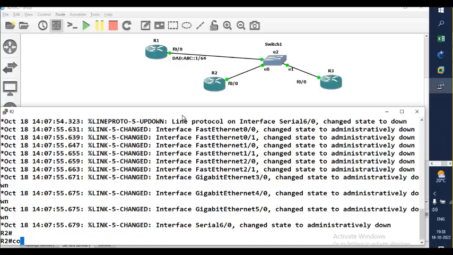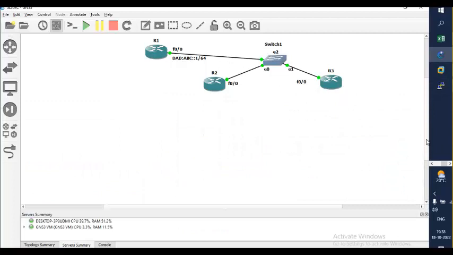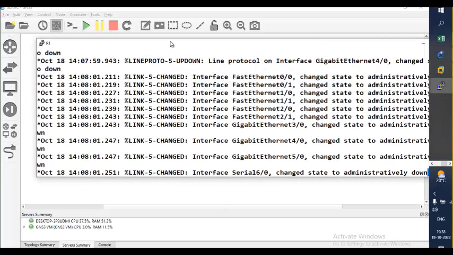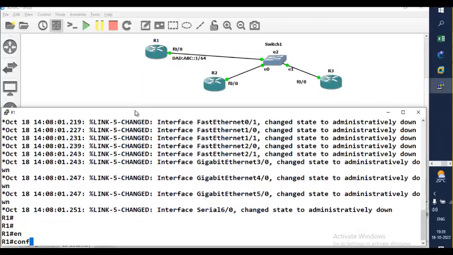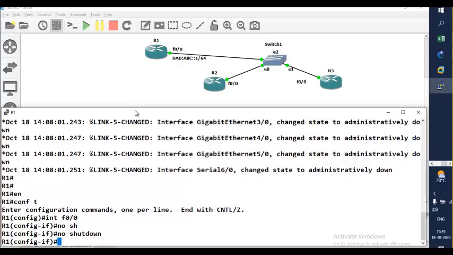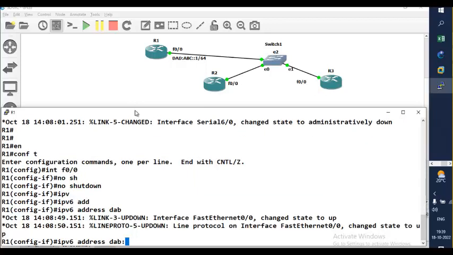See, on router 2, before that, let me go to router 1 and enable debug. Router 1 is actually not enabled. I'm enabling the interface F0/0, IPv6 address DAD:ABC::1/64.